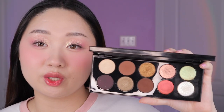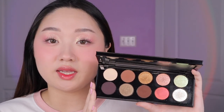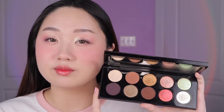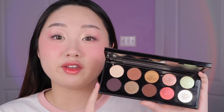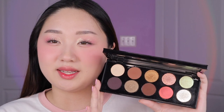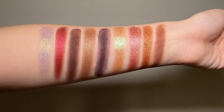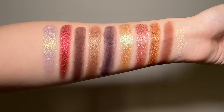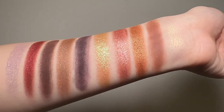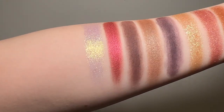In sixth place — this might surprise a lot of people — we have Mothership 5 Bronze Seduction. Don't get me wrong, this is a beautiful palette, but she's ranking last just because she's very warm for my tastes, especially these days. This was actually my first Mothership palette so it has a special place in my heart, but I reach for it the least. It's a gorgeous bronzy tone palette with different pops of color, and I think it's really pretty for the holidays because you have the red, green, and gold — it strikes me as super festive.